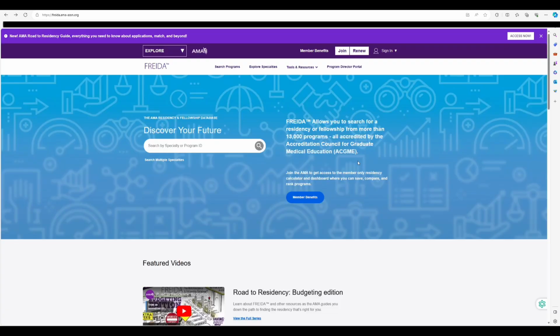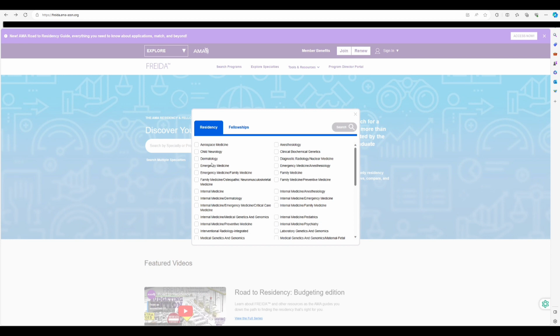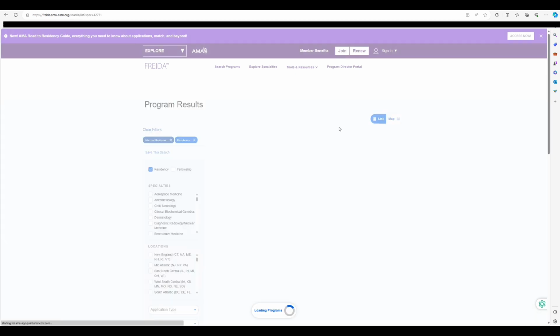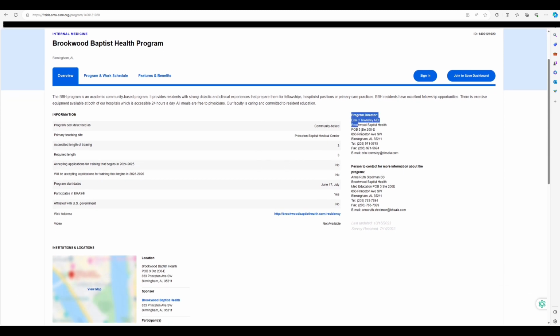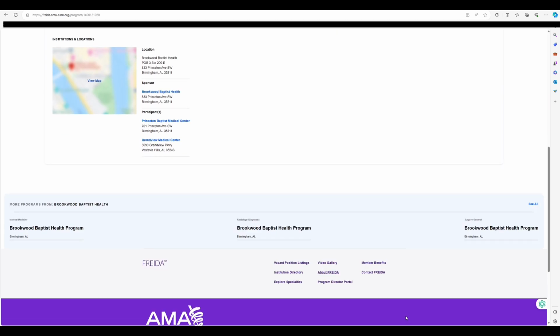Here's what you should do. Go to FREIDA and find the programs where you want to do your clinical rotations. Send emails with your CV and interest to the program coordinators and ask if they provide clinical rotations. After some work, eventually somebody will get back to you. You want to aim for like 3 or 4 rotations with a total of 3 to 6 months of clinical rotation, so you can get up to 4 letters of recommendation.